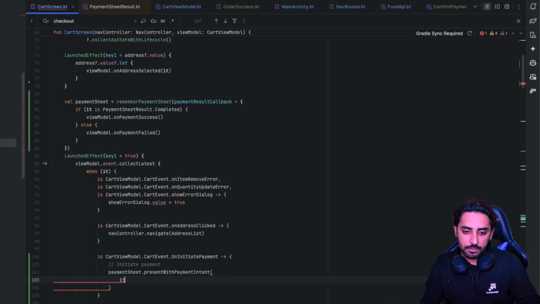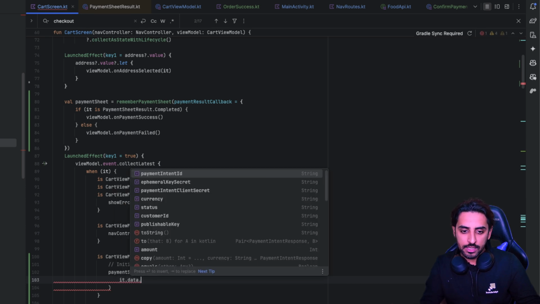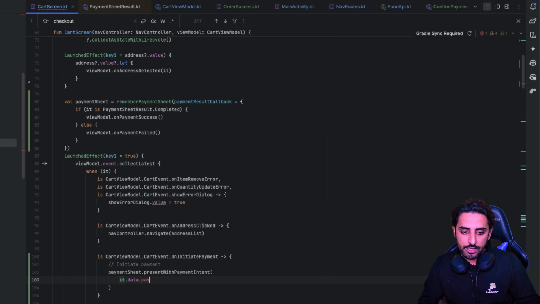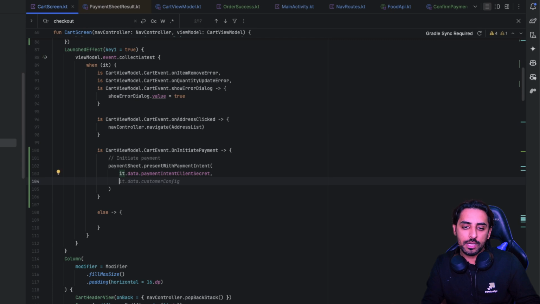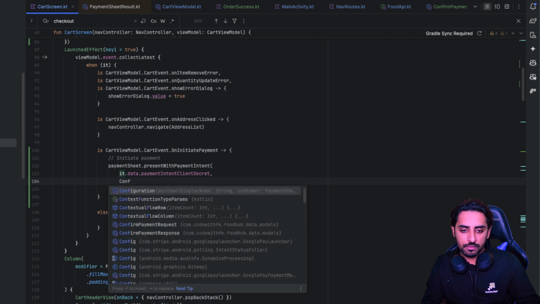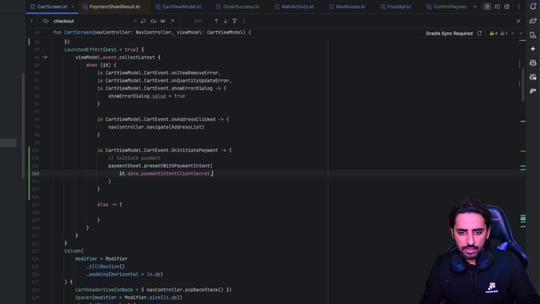So for that case, I'm going to say it dot data dot payment intent client secret. That's important, so we'll pass that. We can also pass some sort of configuration as well if you want, but I think for now we are good.